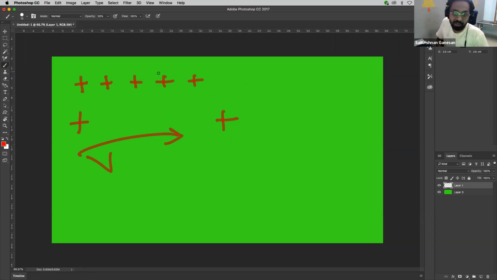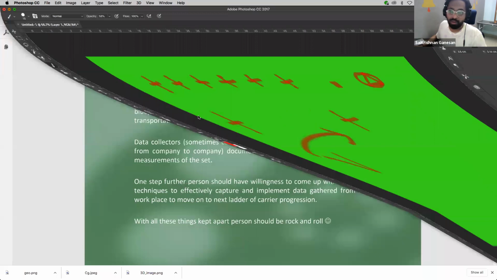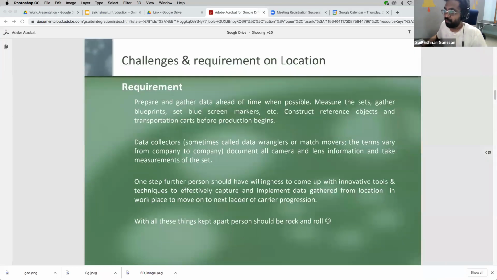In some shoots you might require a plus track marker. In some shoots you might require a square box. Just this will do the trick. Or some will have the circle and need to have this. There are a lot of track markers available, so which one you need to use is very important. As a shoot supervisor, it's very important for you to keep all sorts of track markers handy, or inform the art director well in advance, saying, I need this kind of track marker for this sequence.